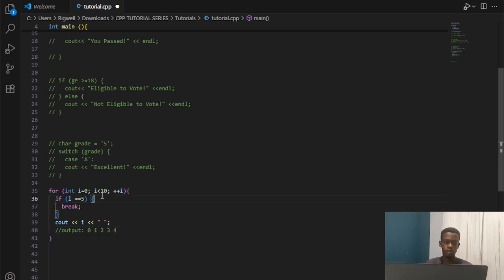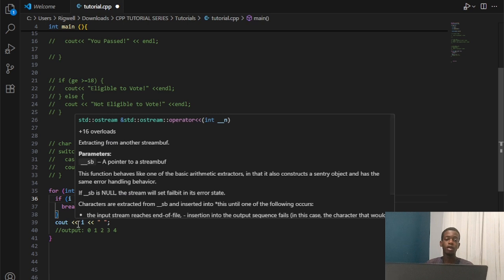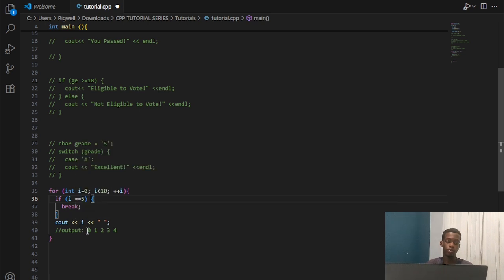As I said, when you're counting in C++, it starts from 0. So the maximum number here is 5, but the output shows 0, 1, 2, 3, 4. If you count the numbers, they are equally 5.